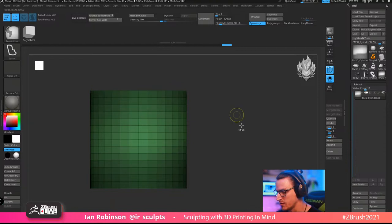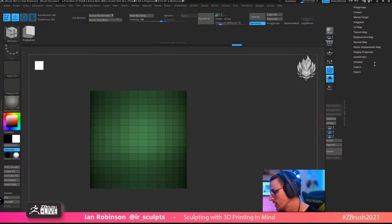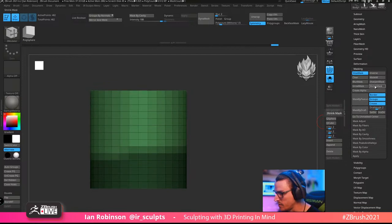And then of course the control tap. You also have a lot of masking options here on the right-hand side of ZBrush. You have a lot of masking options in which you can go ahead and blur your mask, which will also soften. And then you can also sharpen your mask, which would tighten that up. So those are the shortcuts and also the menu options there.